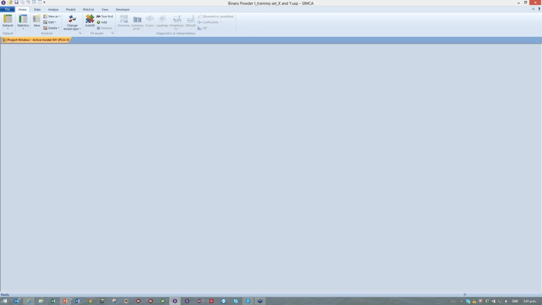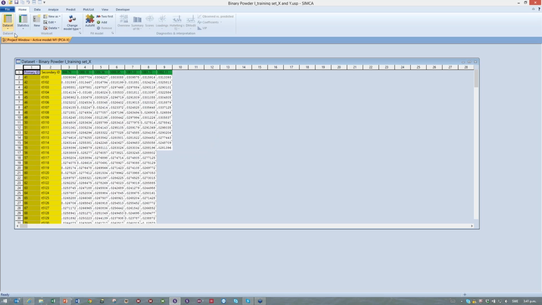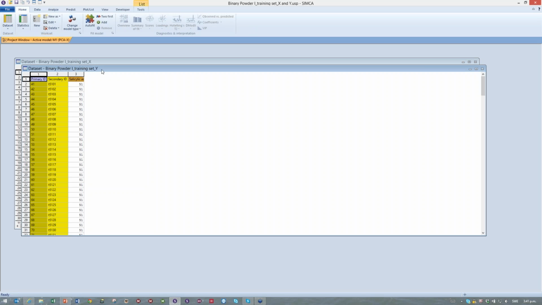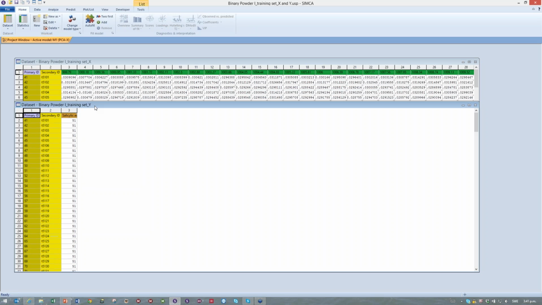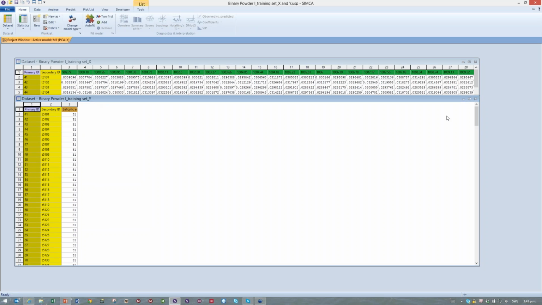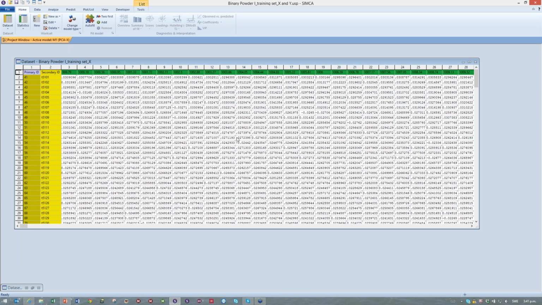I did the rehearsal earlier, so I'm overwriting these results. We will now have two data tables: the process data, the spectral data, and the Y data. And for instance, if we would like to verify that the import seems to have gone according to expectation, we can always make a little plot of the spectral data using the Spectra button here.